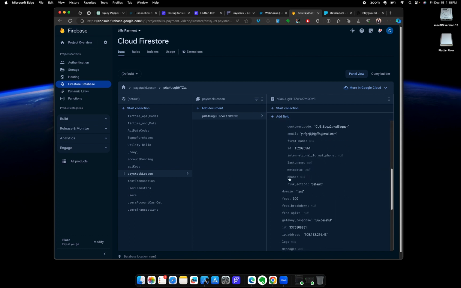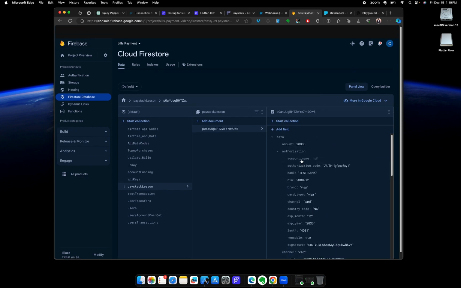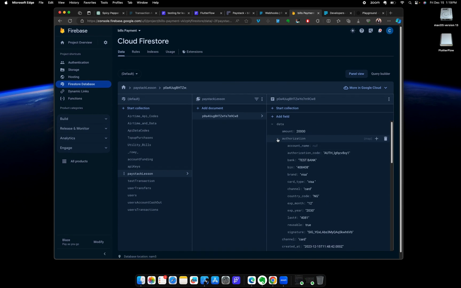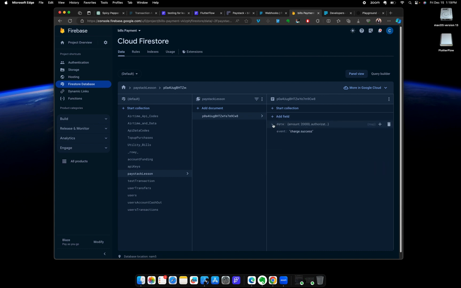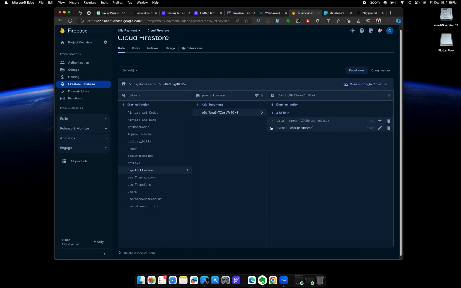So right now we want to check this event section to see what the event is saying, whether it's charge.success. That's the first thing we need to check, because Paystack told us that is a constant thing that will always tell us there was a successful payment. To know what we're actually getting, we can close down these fields, even this top field. You can see that this top field, charge.success, is not under this field here. All those things you are seeing were under this one field called data.